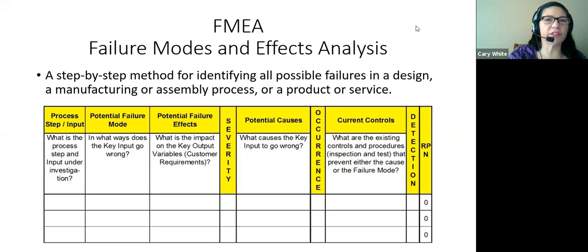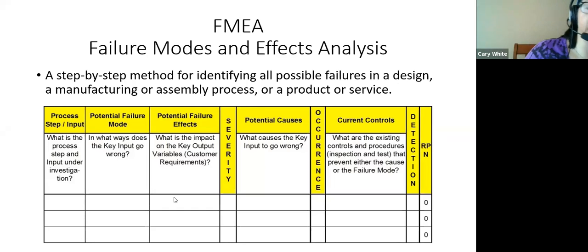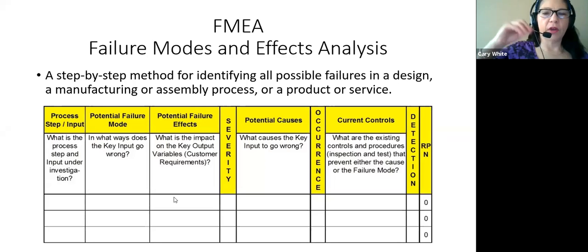Now I am going to unmute you all for a moment, because I'd like to ask the question that hopefully is a pretty simple question. Why would it be important? Hopefully I unmuted y'all. Maybe I didn't. Why would it be important, or why would we care about how easy it is to detect if there's an issue? In other words, whatever controls you have in place, why do we care about rating the detection on the controls?